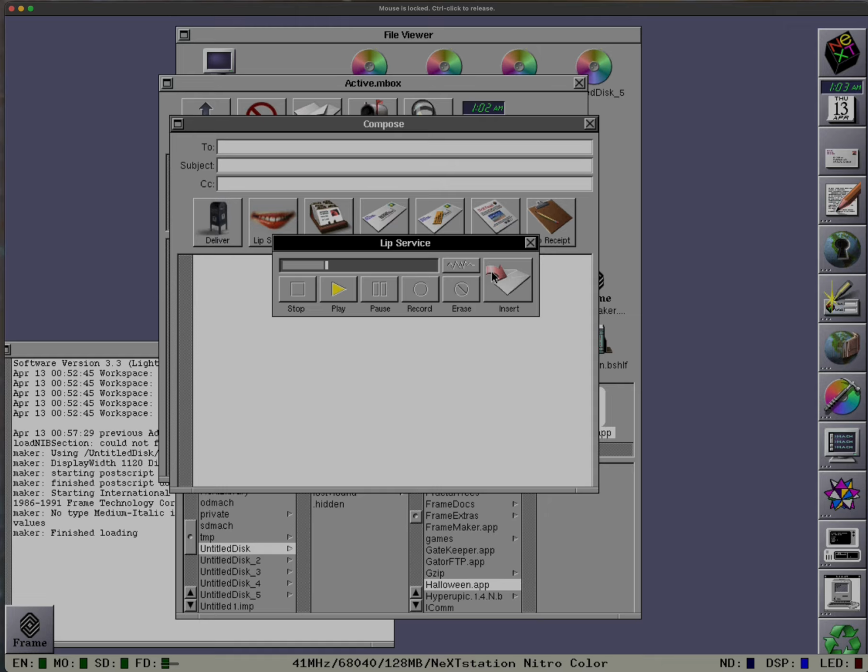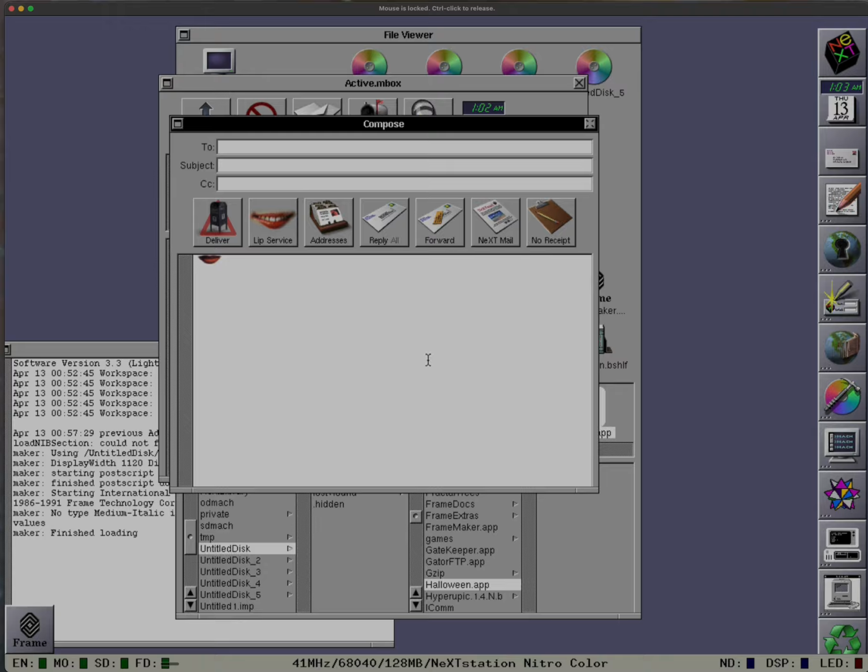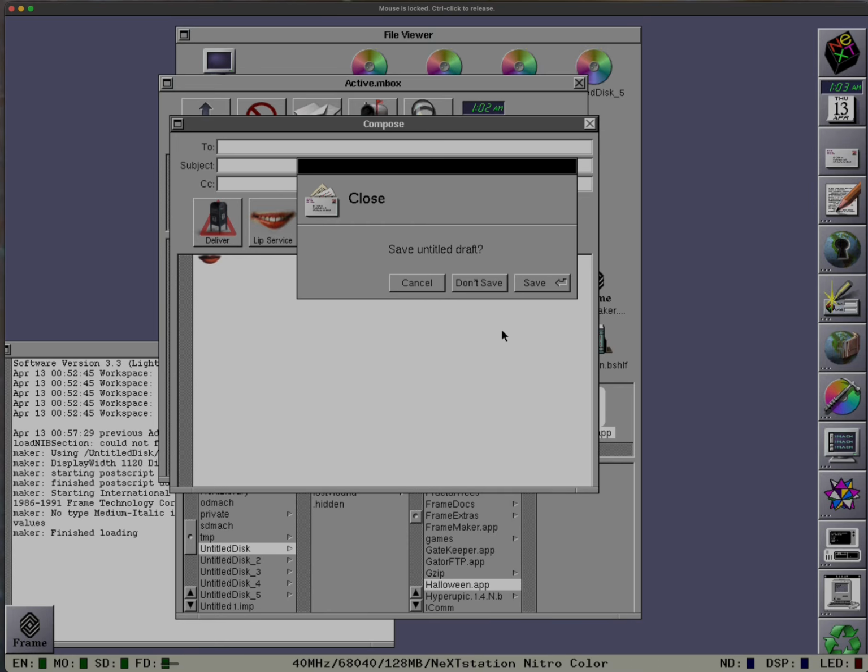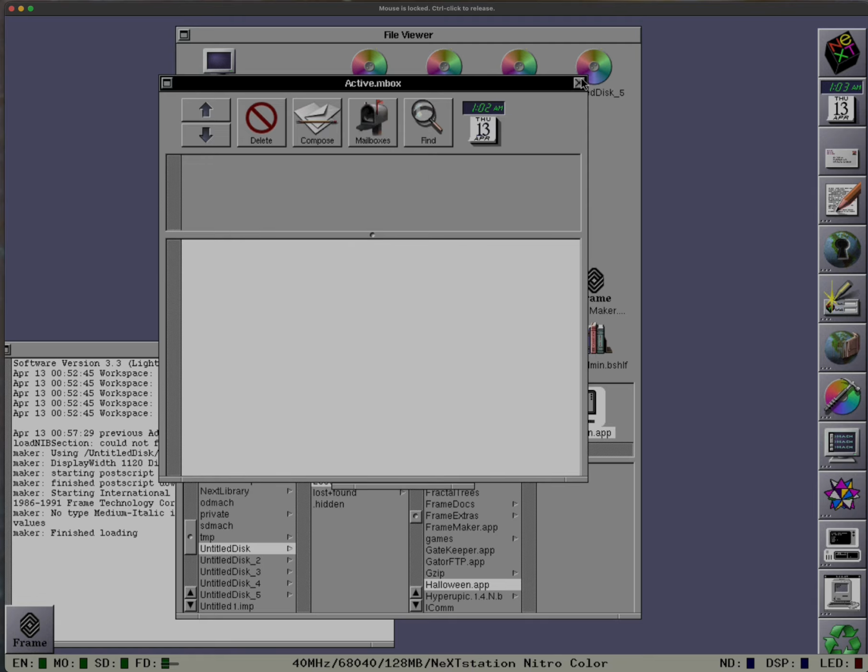Okay, so let's see if it drops it in the folder. Hey, it does. Look at that. So that's what was cool about NeXT, is we were doing this in the 90s, attaching sound and video and graphics to email. This is before the web. Incidentally, the World Wide Web was invented on NeXT as well. So it looks like we could, in effect, probably configure mail. That would be kind of neat. I'll have to see if I can get NeXT Mail going inside Previous.